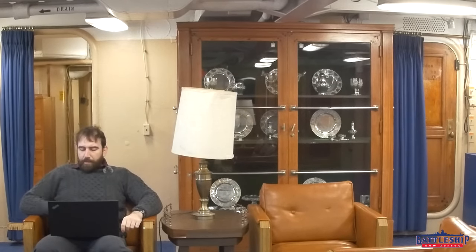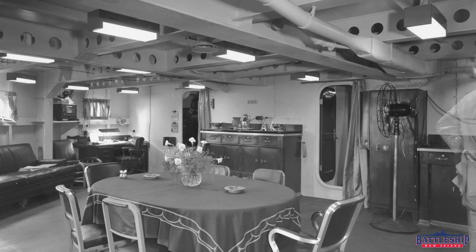So we have this other picture here, which shows us more or less what the space looked like as built. If I had to guess, this high resolution picture is probably a builder's photo. It doesn't seem like they would have taken a big high resolution photo like this with no people in it unless it was a builder's photo. It just doesn't make sense.